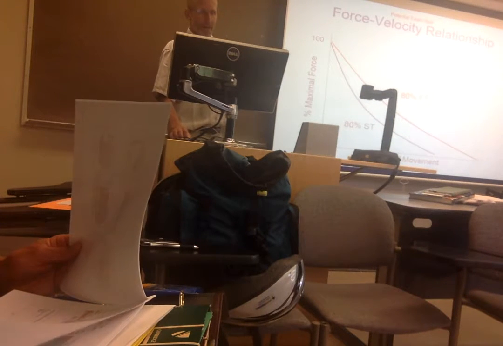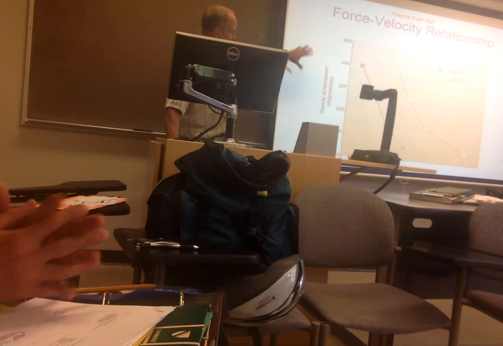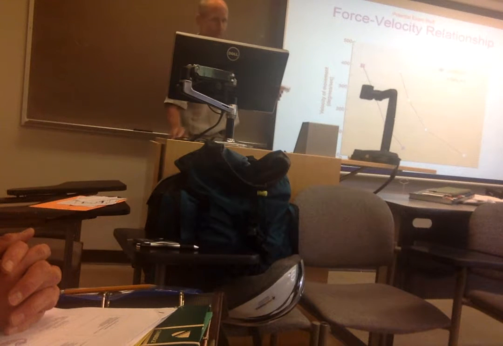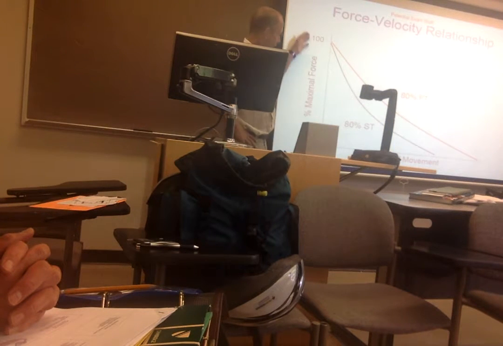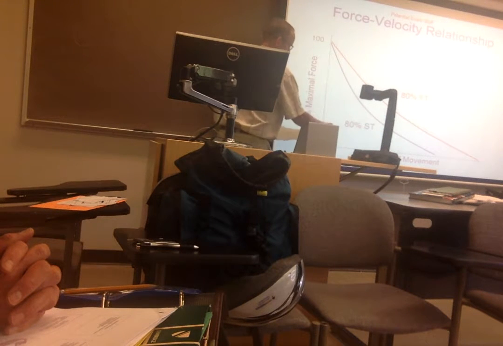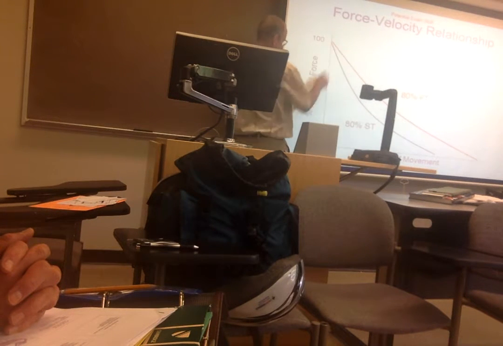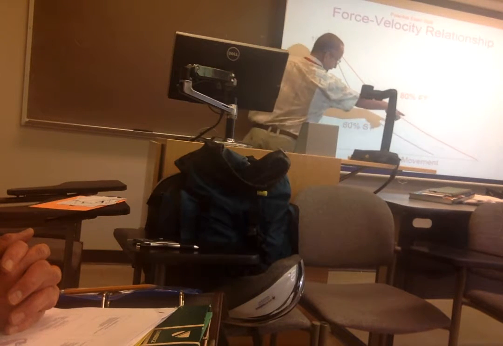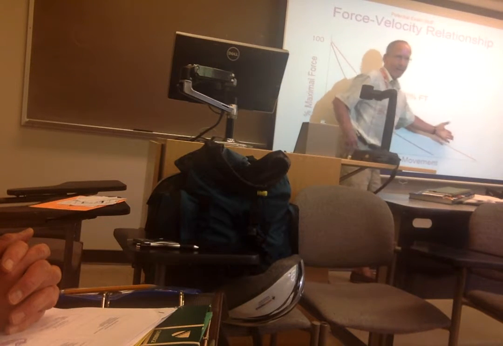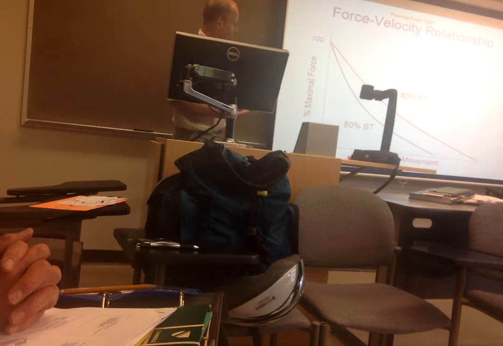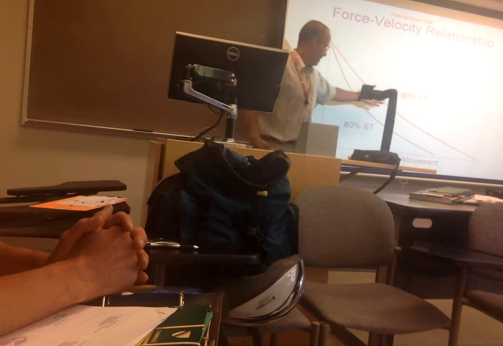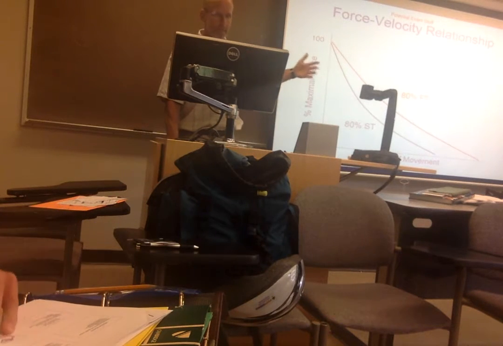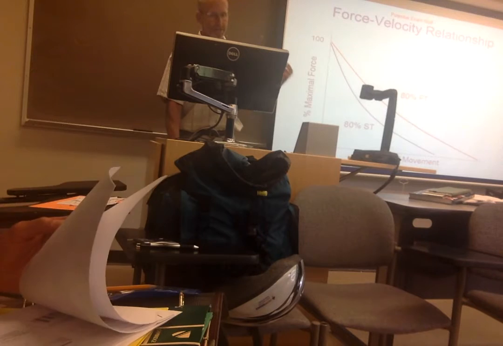Just so you guys know, this is out of the book, and it has velocity and force. When I learned it, it was flipped around, but it says the same thing. Here's force, and there's velocity. If you want to move a lot of force, that's up here, maximal force, I can't move very fast. This is low. I can move fast when the force is low. Right? It's just saying the same thing no matter where the axes are. And you say, well, what can move faster? Fast twitch fibers. What can develop more force? Fast twitch fibers. That's the big thing. The speed affects the amount of force you can develop.